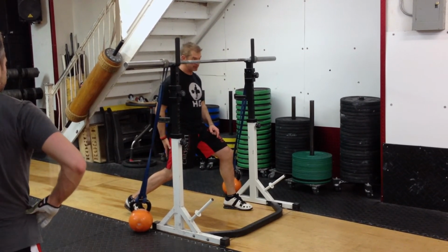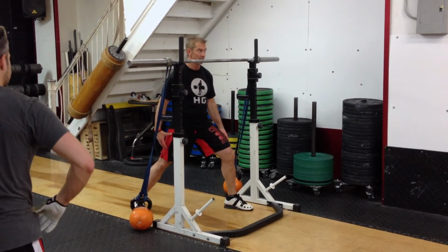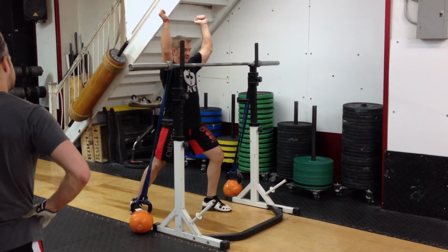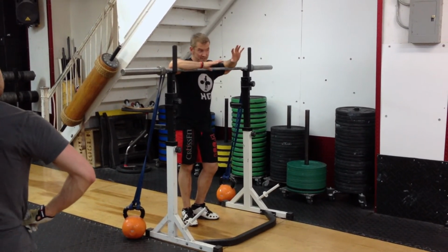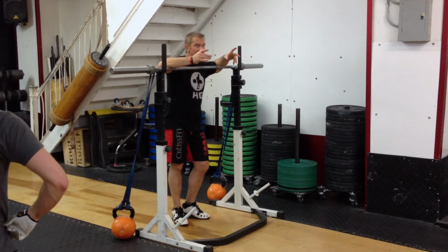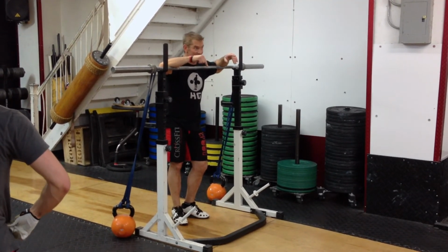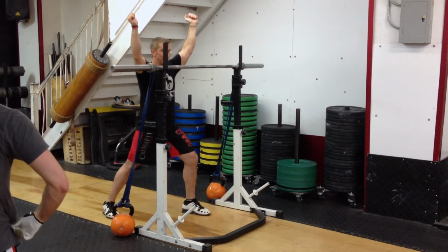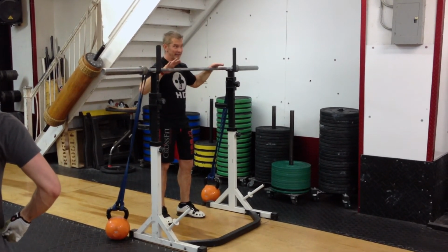Back foot needs to be turned in. Back foot cannot be turned out. If I turn that back foot out, I'm going to land too stiff. What happens a lot of times is that back leg is turned out, you'll try to do a jerk, it ends up stiff here. Because remember, as you're driving up the bar, you're creating weightlessness in that bar. If you land and lock perfect underneath that weightlessness, eventually that bar starts to come down again. When it comes down again, you've got to be able to absorb that impact. If that back leg is straight, you can't absorb the impact. This is much less forgiving. So you've got to get underneath.